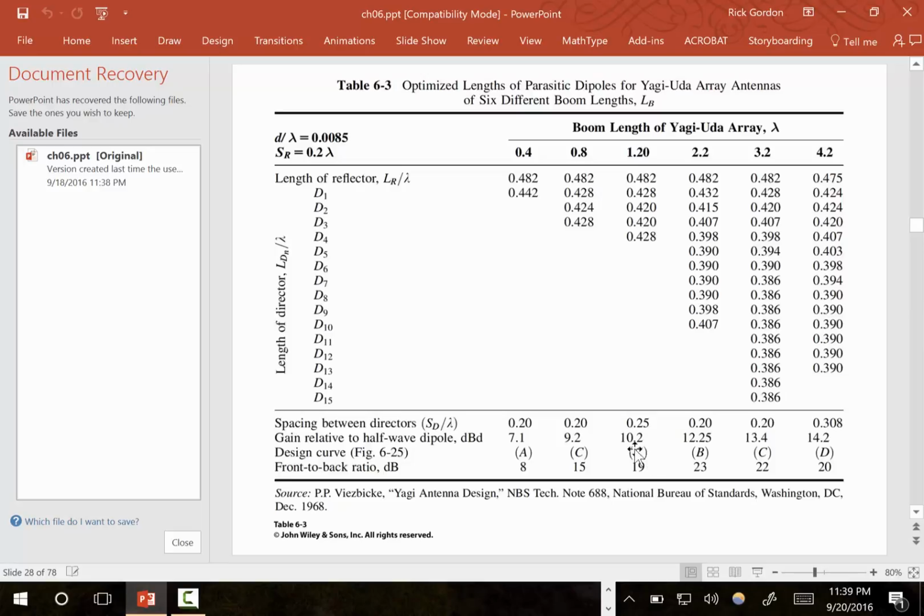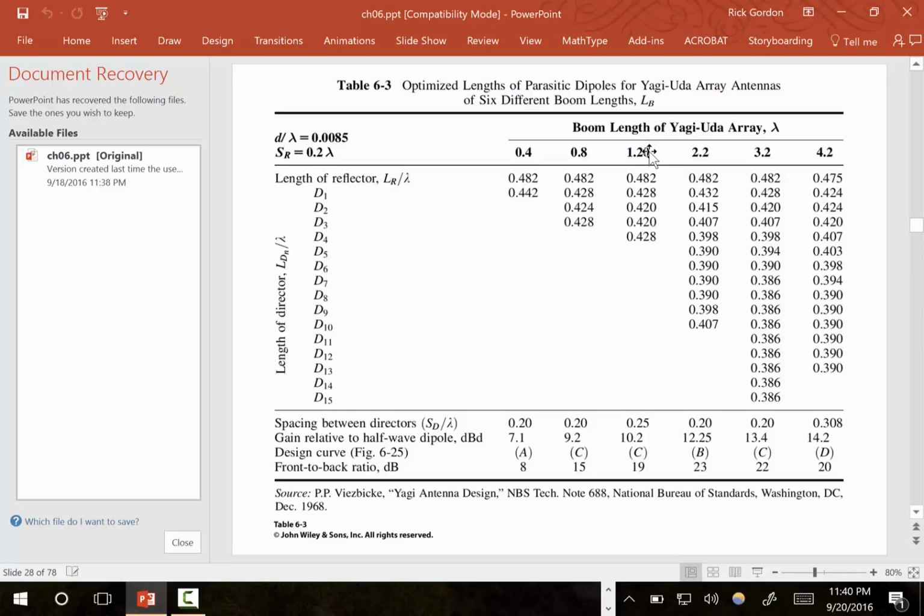So because of this 10.2 here, we're in this third column. And so you can see that the boom length that we will want for this Yagi Uda array is 1.2, and keep in mind that this is measured in lambda. So we want a boom length of 1.2 lambda.